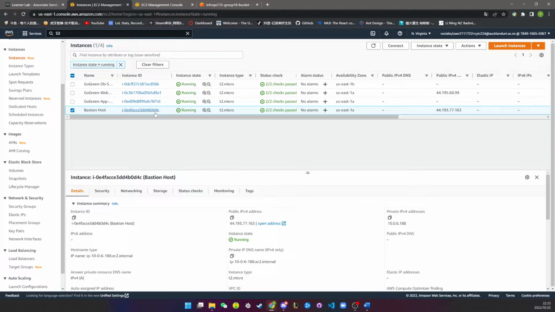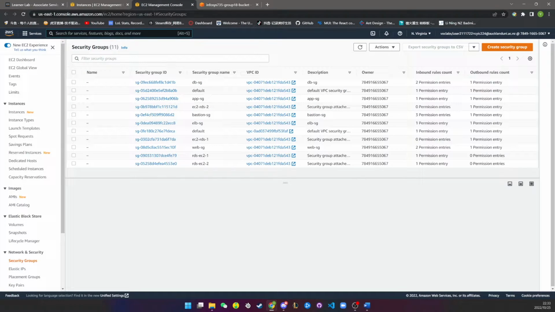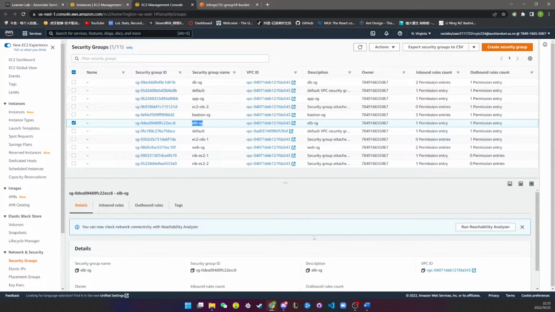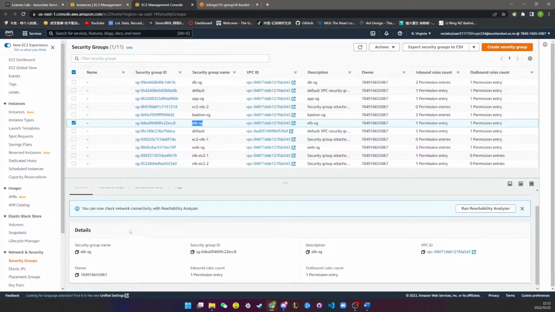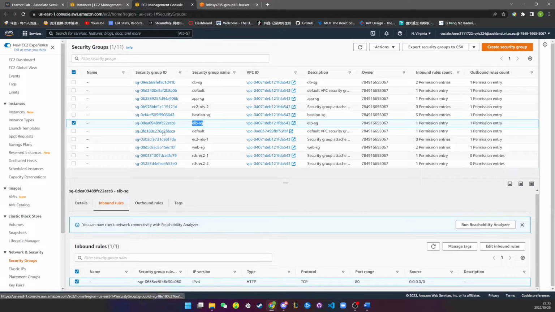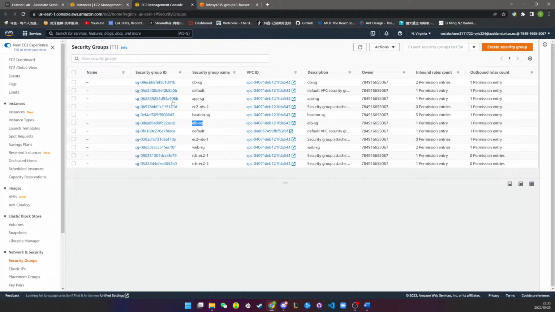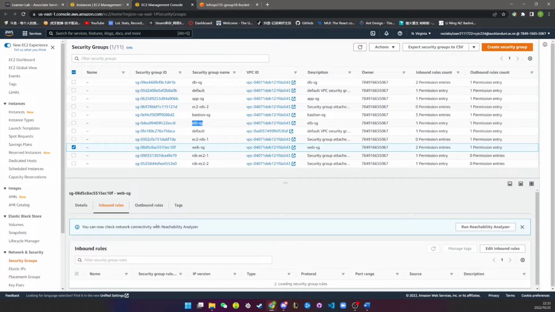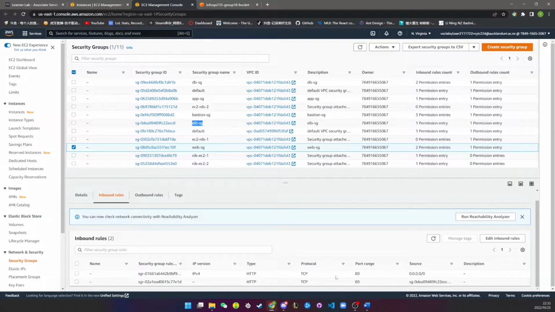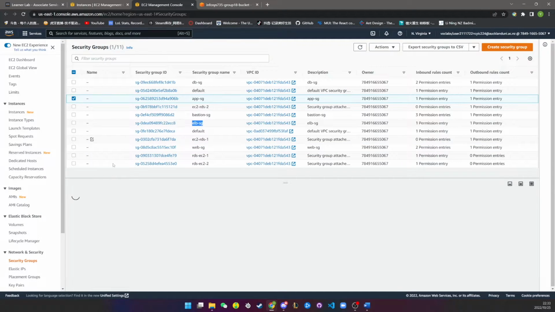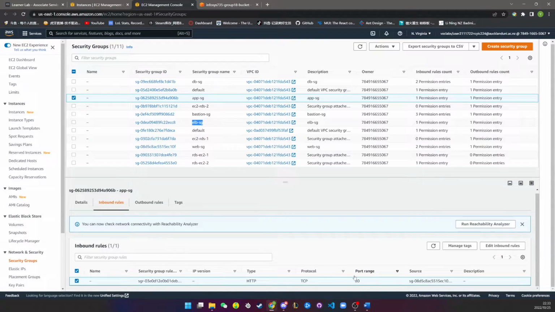So for the security groups part, we have set up security groups such as ELB SG. The inbound rule of the ELB security group is to enable internet access on port 80, and web security group, which is used to enable internet access and allow access on port 80 from ELB SG. App SG allows access on port 80 from web SG.